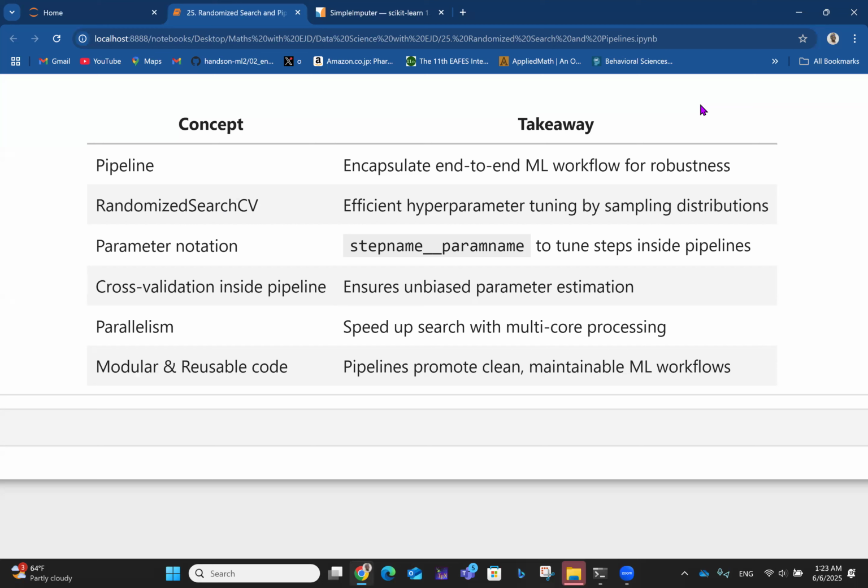Cross-validation inside the pipeline ensures unbiased parameter estimation. Parallelism speeds up search with multi-core processing. Then modular and reusable code: pipelines promote clean, maintainable machine learning workflows. So you want a pipeline that gets jobs done automatically, so you don't have to do manual stuff anymore.